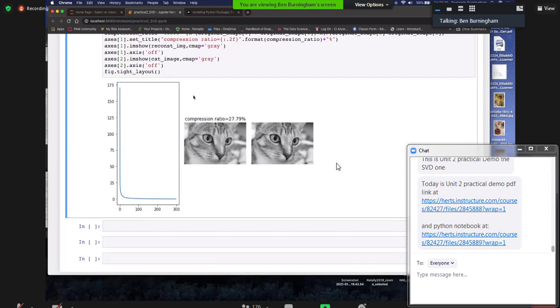And I don't know if they use singular value decomposition or some relative of it. But in terms of the kind of work that you might do where you might want to use it, if you have lots of image data.